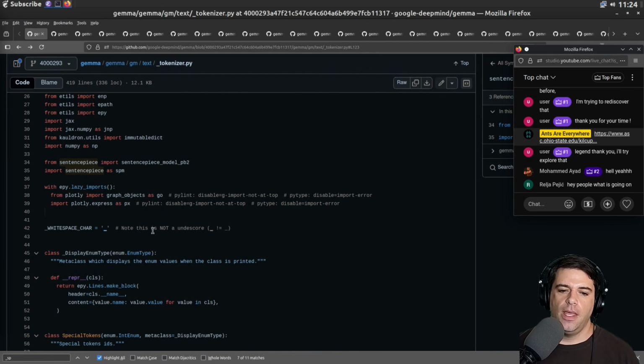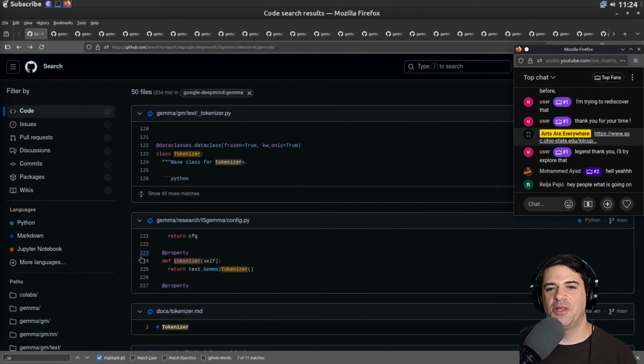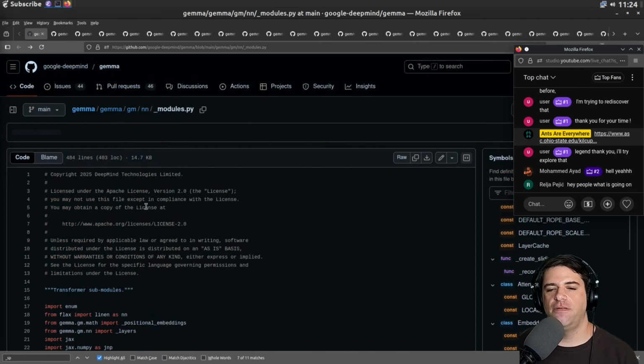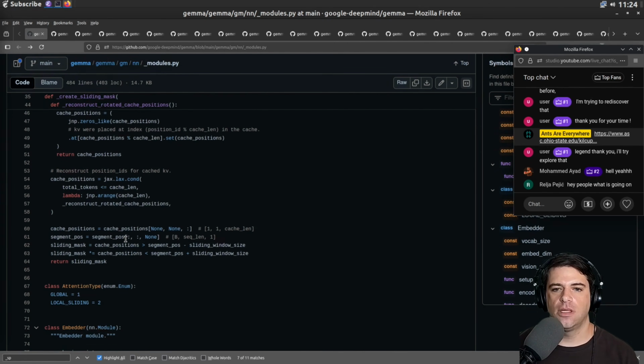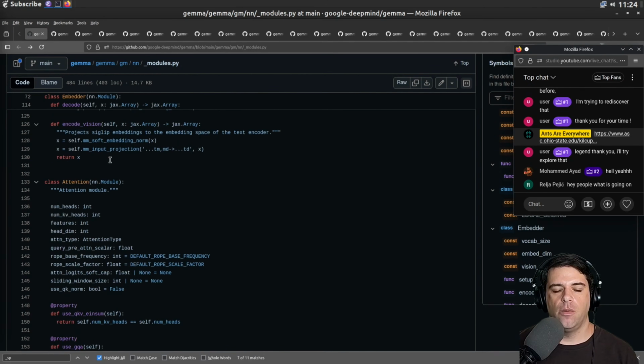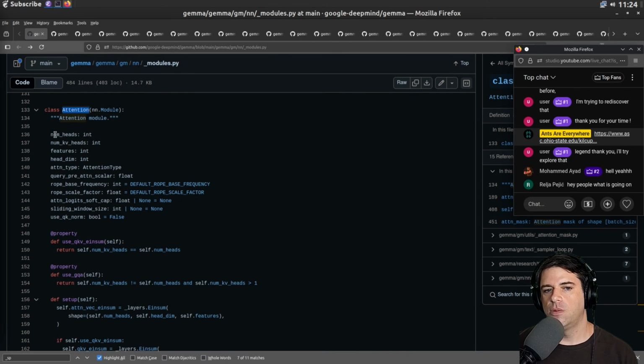Okay, so that's the tokenizer. And that is the embedder. Let's see what other we are way deep in, but I feel like I'm learning a lot here. So that's the embedder. We'll move along from the embedder. Here we have the attention module with some number of heads. So it's not an attention head. I don't know if we'll see, I guess in a second, whether the heads are implemented as a separate NN module or if they're part of here.